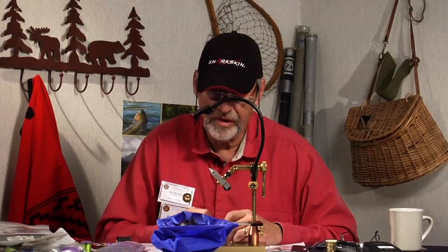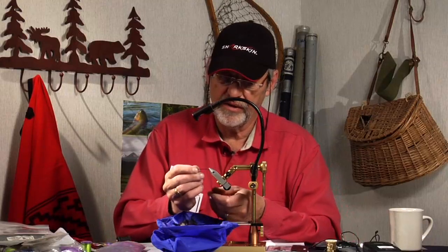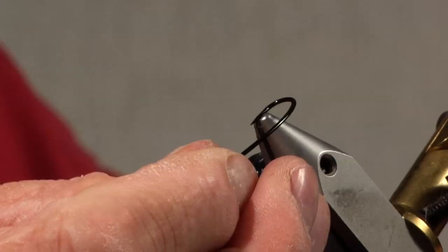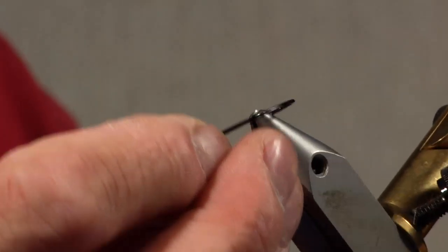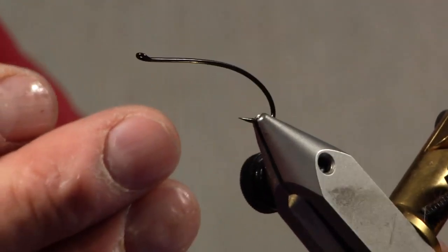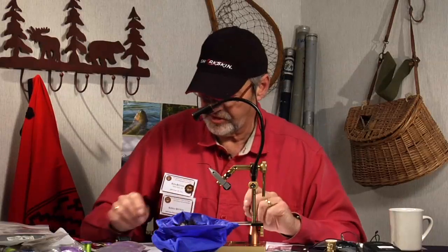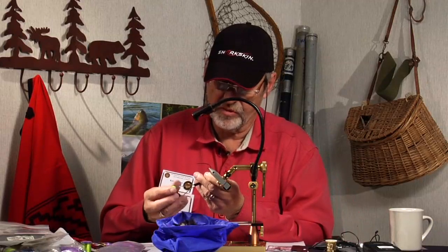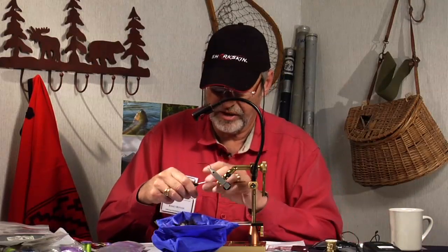We're going to tie a couple of steelhead flies today that I've used an awful lot on the Salmon River and the Clearwater River here in Idaho. They're fairly simple. I tie them on a number 5 Alex Jackson hook. We're going to bend the barb down. These are a low water style, just kind of a real simple design that I use with a dry line and a long leader, and usually mostly in the fall.